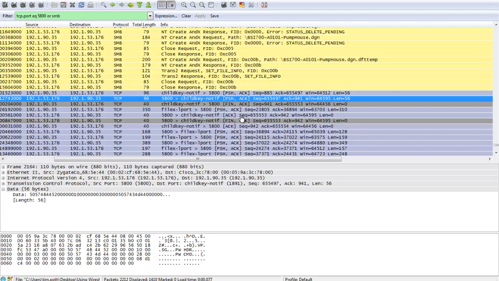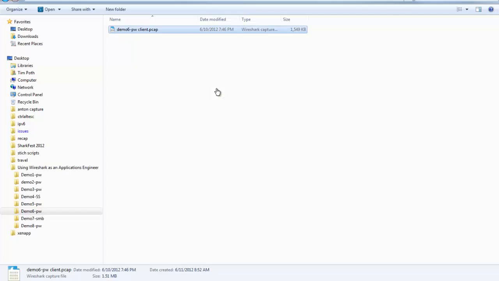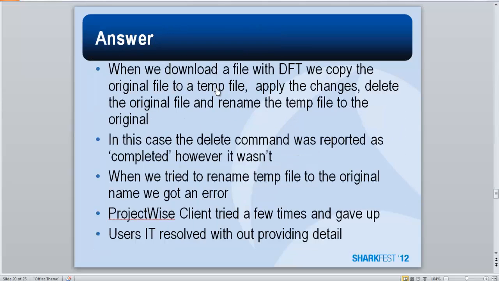So not really something wrong with the network per se, but communicating across the network, we're getting lied to by the remote server, and something's causing it to be a little bit slow to process this delete request. Now the user resolved this without letting us know precisely what they did, but we're pretty sure that they had something running on the server such as antivirus or an indexing service that put its hooks into the file when we did the query information on it.